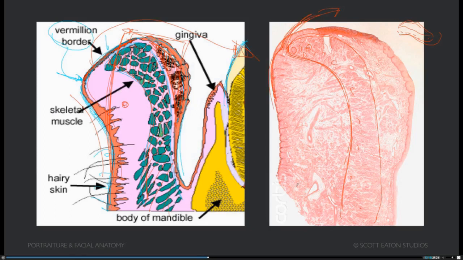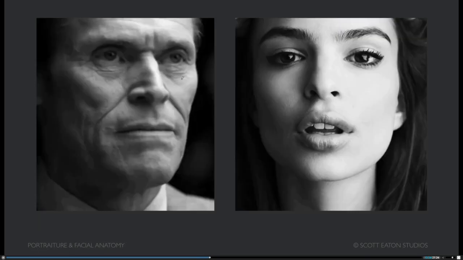Okay, now let's look at a little bit of difference in these two dispositions of the fat of the lip. So William Dafoe on the left and some crazy supermodel on the right. William Dafoe, he's looking a little bit out of focus, to be honest, but you get the idea. Essentially he doesn't have enough fat to evert his lips on the inside, so we're seeing just a lot of orbicularis oris here, and not a lot of fat externally either.